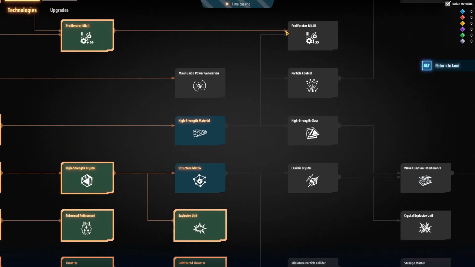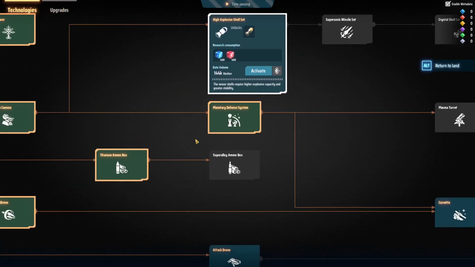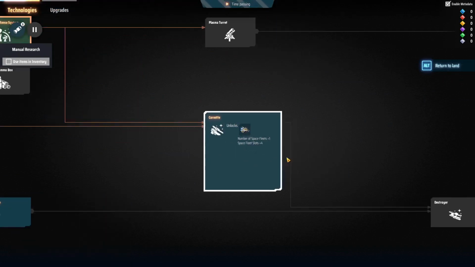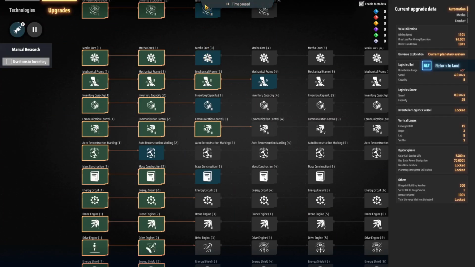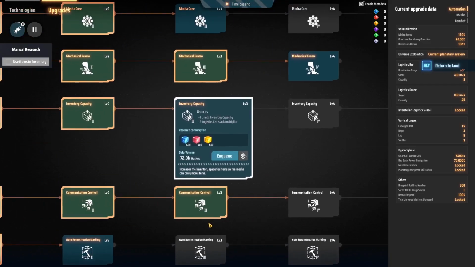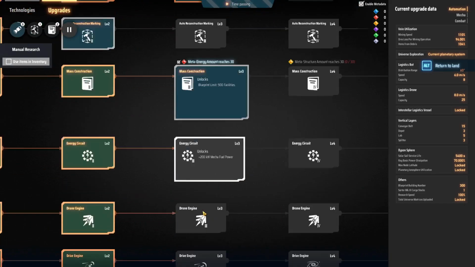Can just take a quick peek in here. The only thing that we maybe are missing is the actual yellow science research. Oh, and I guess high explosive shells. Sure. We can get those. Let's go into the upgrades and see, do we have anything fun in here? We can keep time passing. I don't care about that. Those... Oh, we can do this one. We can do this one.